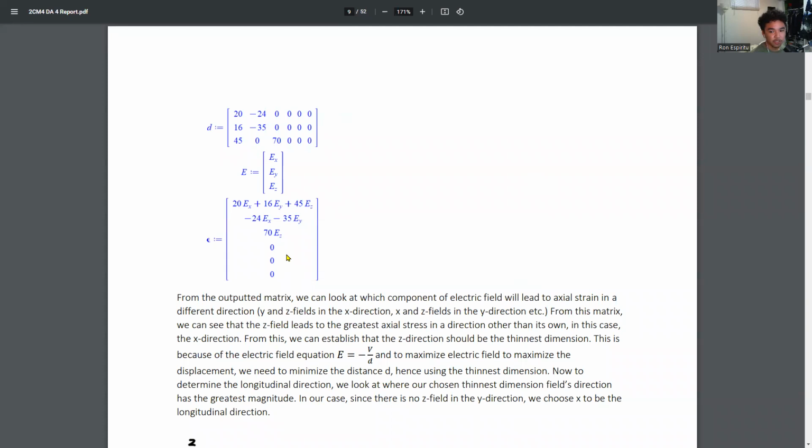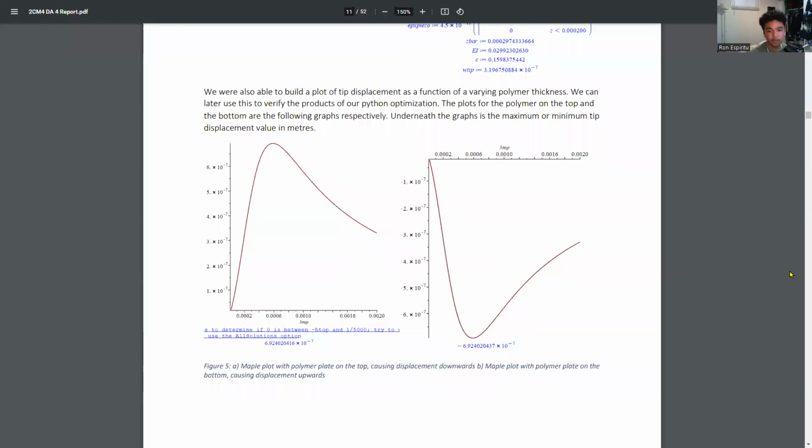With the nature of our constraints, we can measure that we'd prefer to have Z as the thickness, Y as the width, and X as the length. The piezoelectric strain dictates that a Z-directed field would produce the largest longitudinal strain, so we aim to set our code with this axis system in mind. Before building a Flex code, we use Maple, using our knowledge of beam bending, to create code that will let us verify our Flex later on.